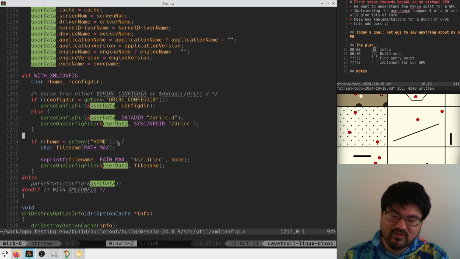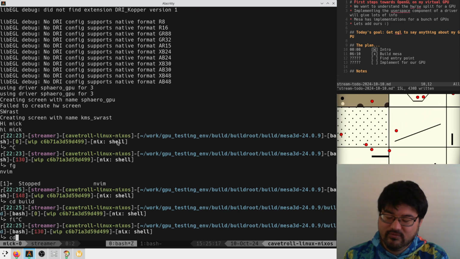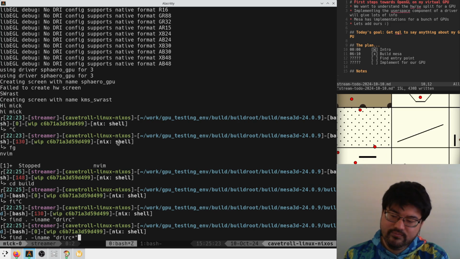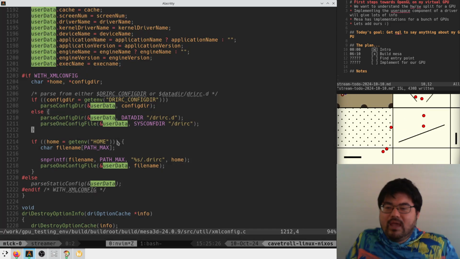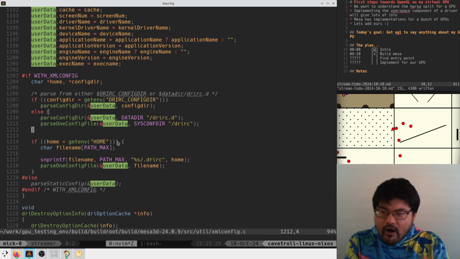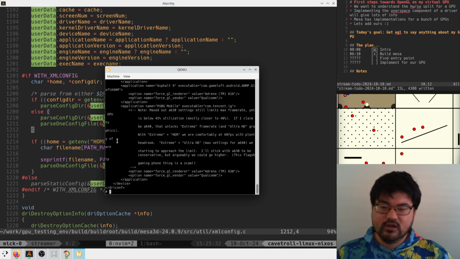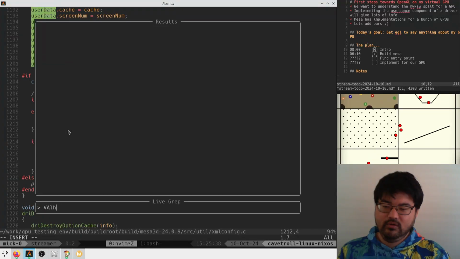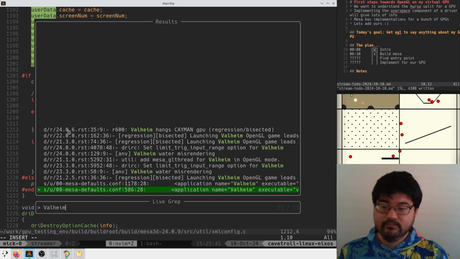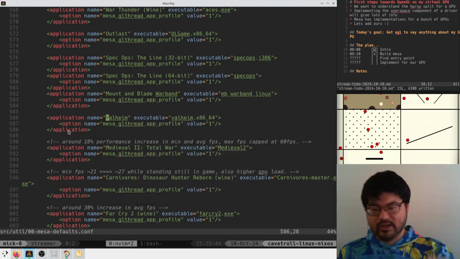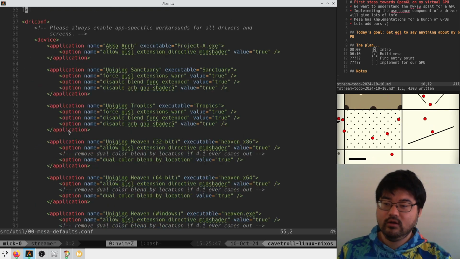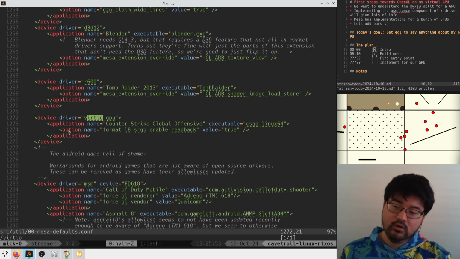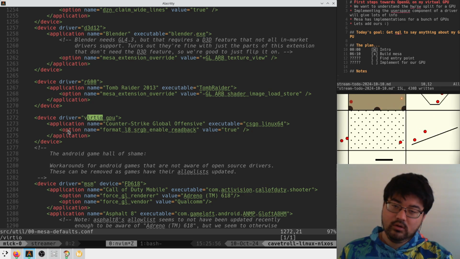Okay. Is there a cd build, find dot dash iname dirc? Nope. So this thing must get made on install or something. But maybe we look for the content of the XML file we're seeing. So can we look for something like Valheim mesa defaults? Right, because this is the file in the folder. Okay, so in here, can we find anything that looks like virtio GPU? Okay, we do.